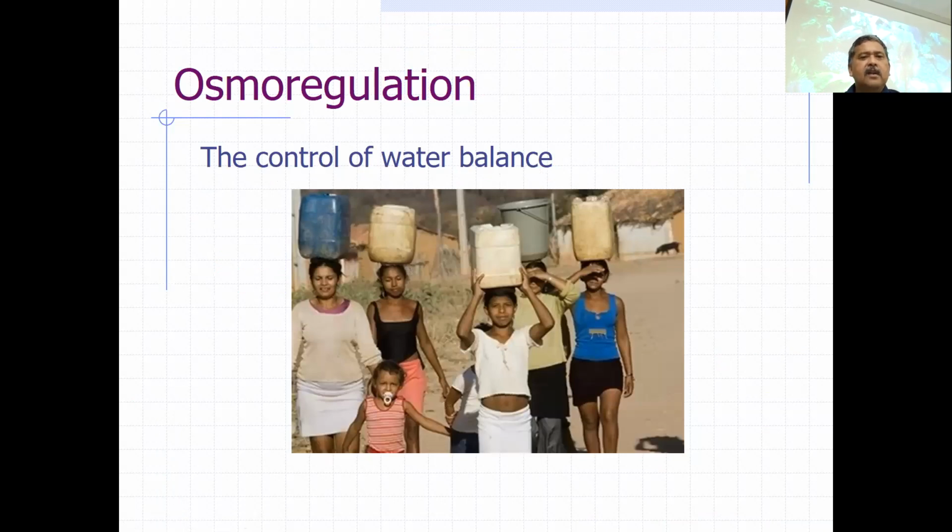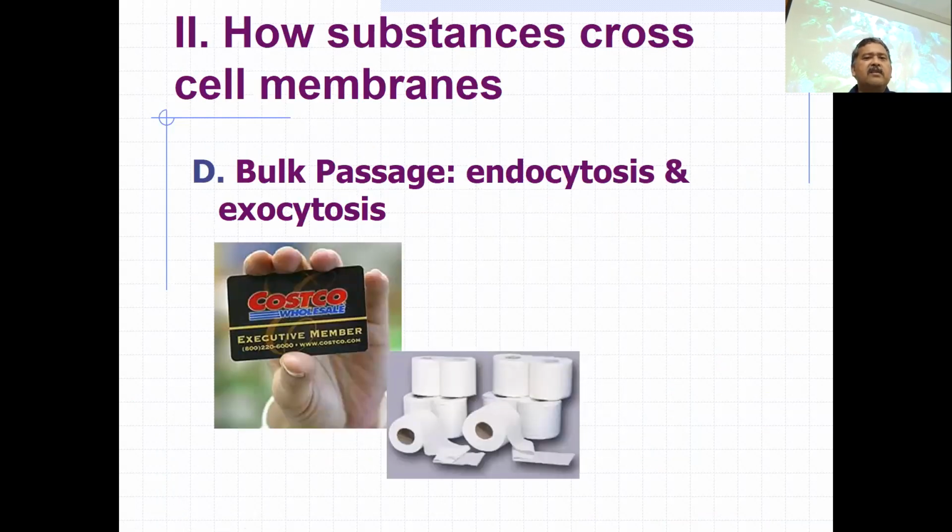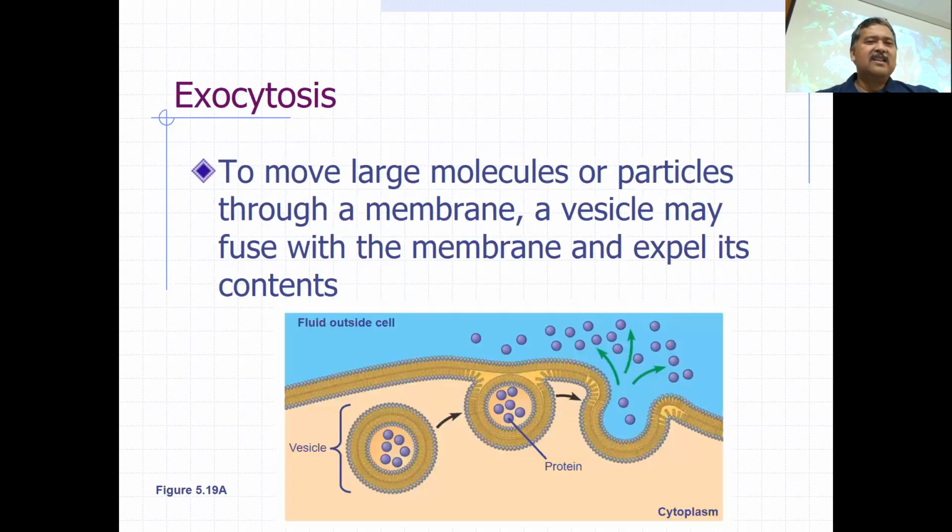All right. So let's take a look at bulk passage. Bulk passage occurs when you have a lot of objects going in at once. I shop at Costco. We buy bulk. You get a lot of it at once. Some people don't like a lot of toilet paper. I have 7 kids, so we like getting a lot of toilet paper at once. But if you get it all at once, that's called buying in bulk.